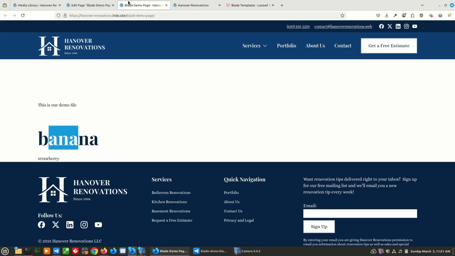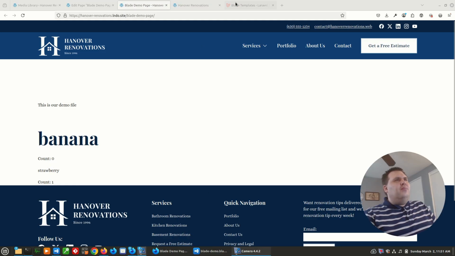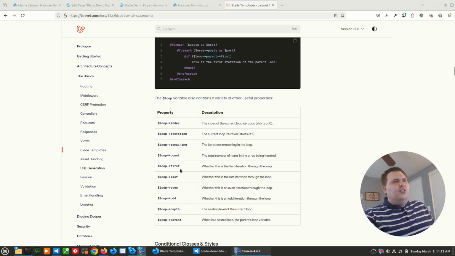And if we refresh our page, you'll see that it goes 0, 1. So that's kind of helpful. There's also an iteration, I can't say that word, iteration, that'll start at 1. And there's all these different little helpers that you can do with the loop. So you could do they have even and odd, which is really helpful, like if you're doing something in Tailwind and you want to include a different class on a table or something like that. So there's a lot of cool, powerful things that you could add to a loop. I'm not going to go over every single one of them, but the docs are there, and it's just good to know about these things.